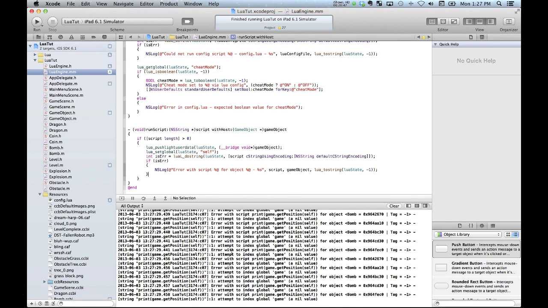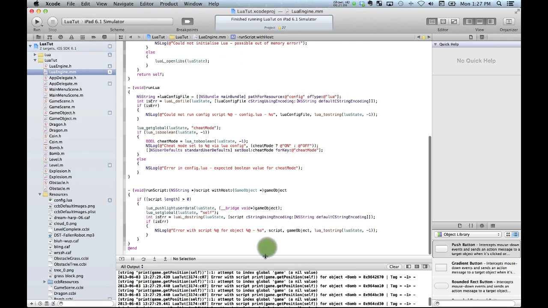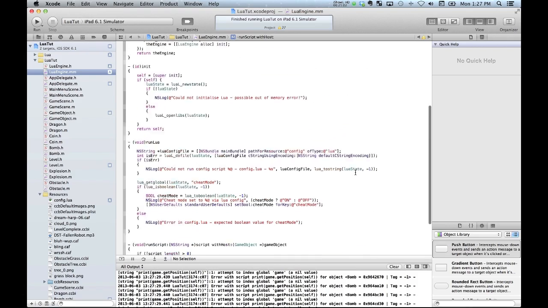Yep, okay, so here we are. It's saying I didn't know what that game was. I couldn't understand how to use get game position. So what we're going to have to do is go ahead and actually implement our API for our game so that it knows how to call get game position.